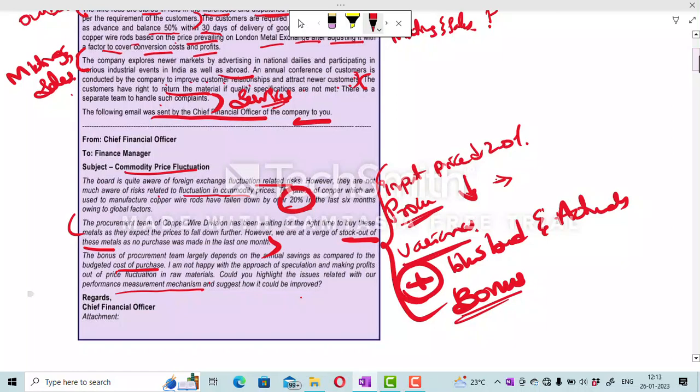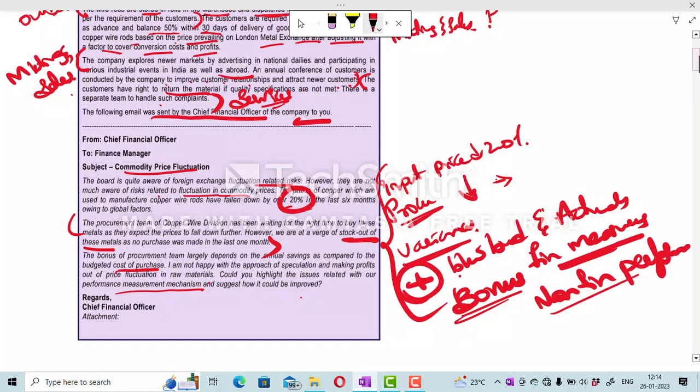See here, the procurement team is trying to wait till the price comes down. What if they have a huge demand and they could not get the stock? There will be a loss of customers. Customer relationship will get damaged, and they will lose some profits also. So this is not the right way, because there is a flaw in the performance measurement itself. It should not be only financial measurement. We should not only look at financial performance, we should also look at non-financial performance.